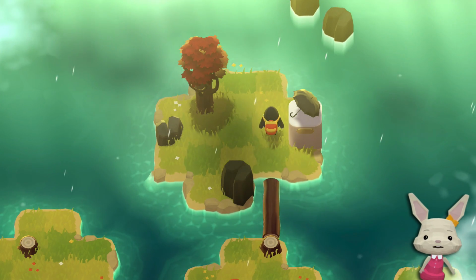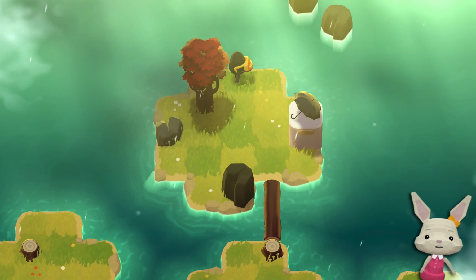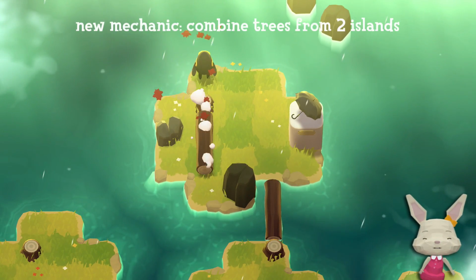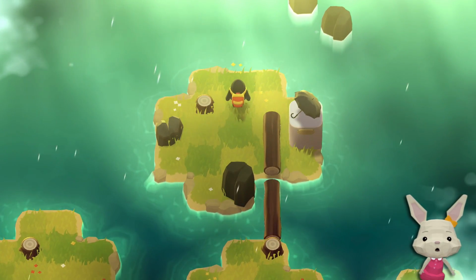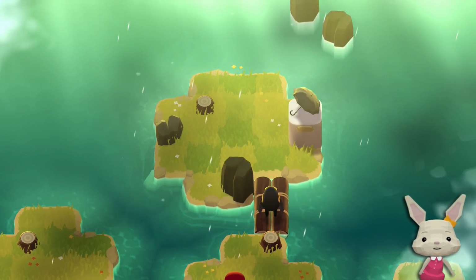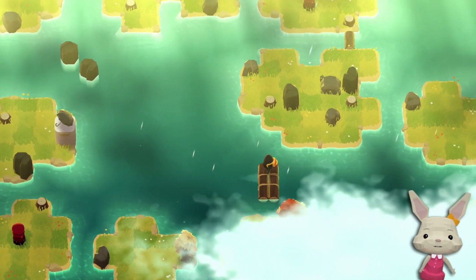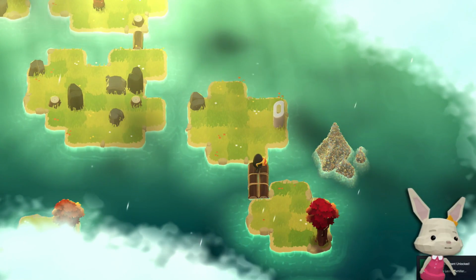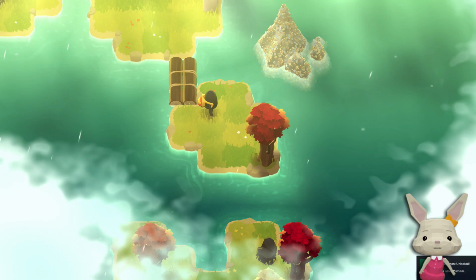So what is this? There's only a single tree. Oh yeah, right. I guess I need to get the single tree down there. Yeah, that's it. Got ourselves another raft. And where does this go? Oh, that island, finally. That sucker.